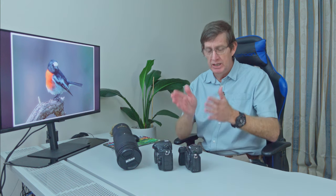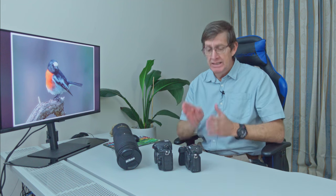Today I want to show you some sample comparisons between the D500 and the Z6II — both static shots and birds in flight. If you really want to shoot birds in flight and that is your main focus in photography, then don't look at the Z6II because you're going to be disappointed. That is a fact.